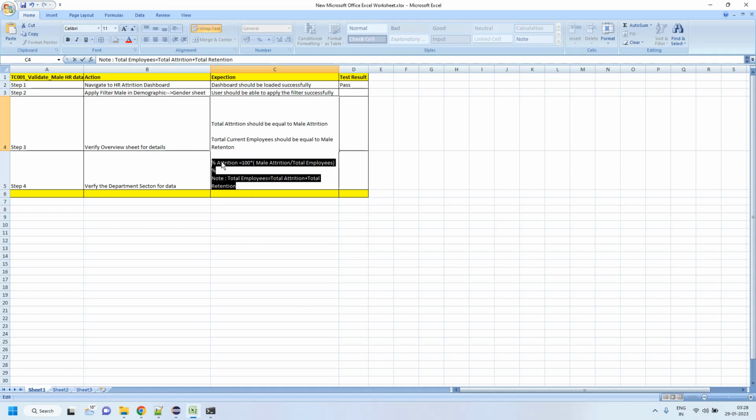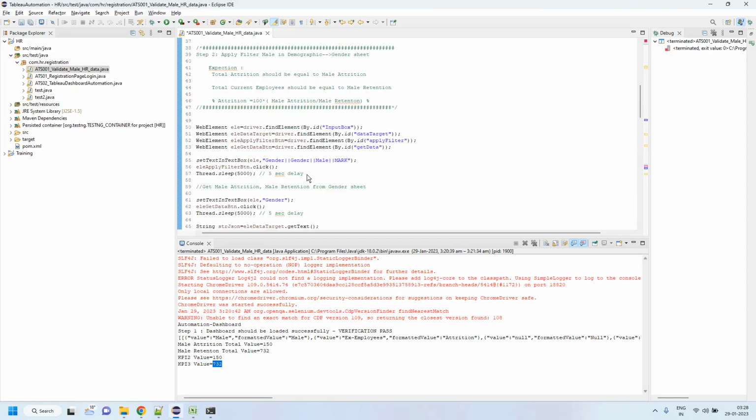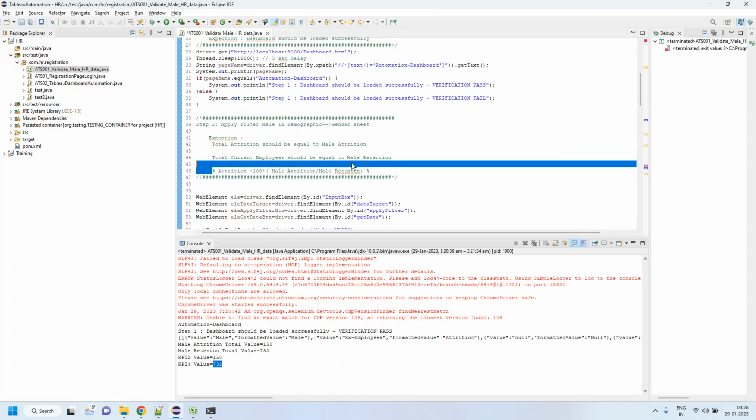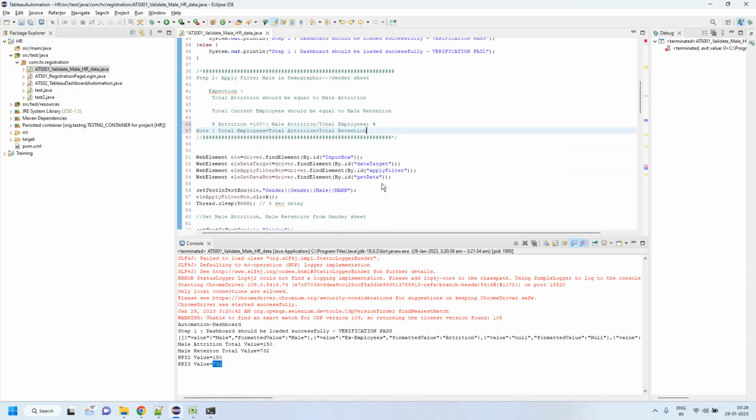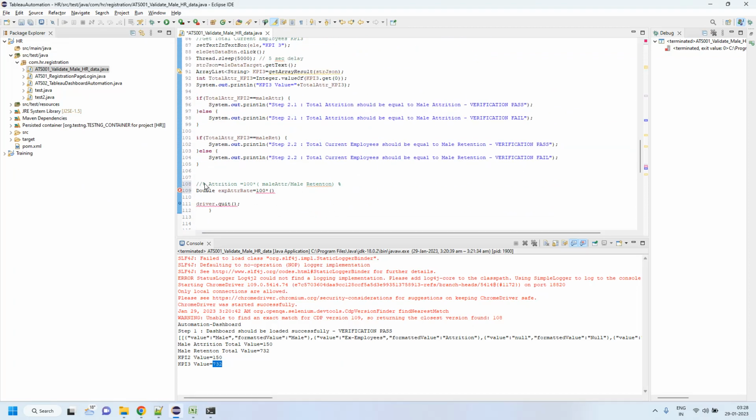This is the description calculation. We can add here or we can update here. Okay, so attrition percentage calculation is male attrition divided by total employees.